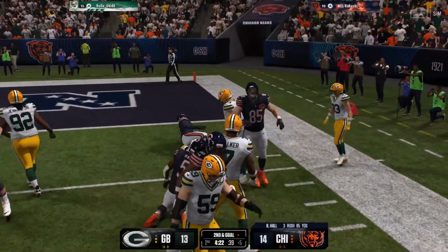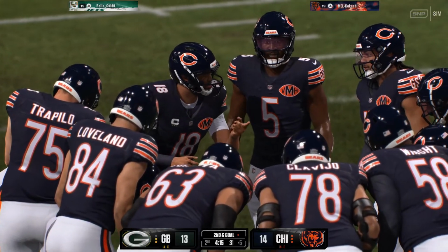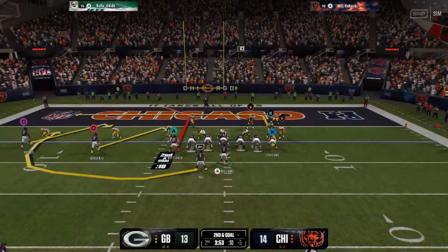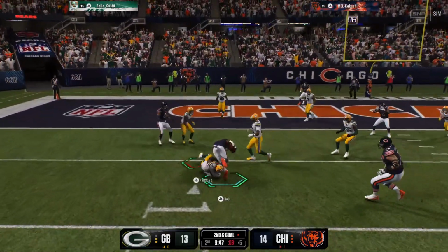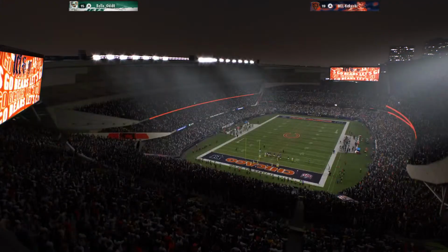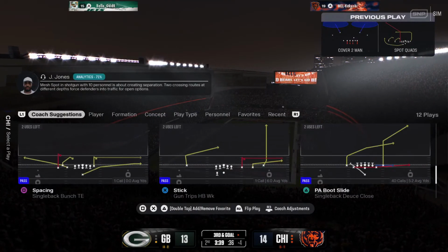Only a yard there. Tackle made at the 5. Here comes 2nd and goal. Brings up 2nd and goal. Throwing on 2nd down. Williams. That's to the running back, Breece Hall. A bit of a quick hitter here. What you're hoping for, Mike, is that the defense can't react quickly enough because the ball's coming out so hot. But they knew it was coming, and they end up holding them to just a short gain. That's timeout for Green Bay. It'll be their 2nd. Talk things over before 3rd down.